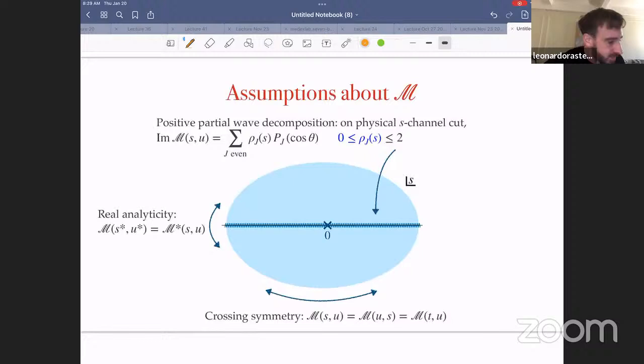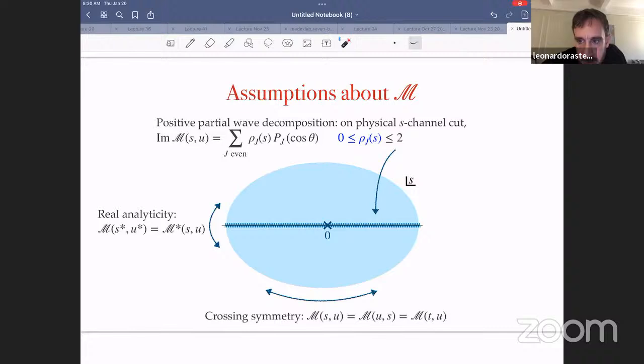So this is just really using Lorentz symmetry or rotational symmetry to decompose these into eigenfunctions of the rotation group. And there is an a priori unknown density here, which contains all the dynamical information, and we'll be completely agnostic about this object. We need the constraints that come from unitarity, and unitarity really gives you a two-sided bound. The one that we will be using is just the fact that it is positive. A priori, unitarity also imposes an upper bound, but remember that our assumption is that all these interactions are very small, so rho itself is really proportional to epsilon. And so you're never probing the upper bound.